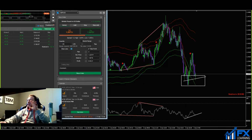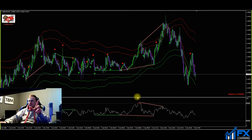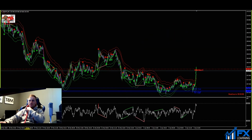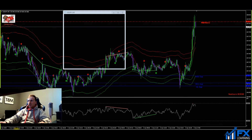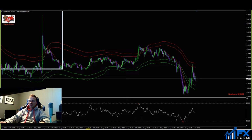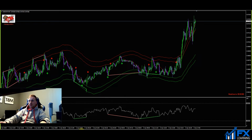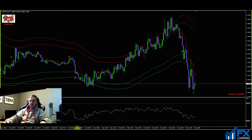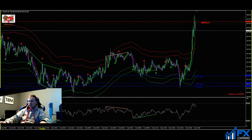So let's carry on. I'm going to carry on here and I'm going to show you some more setups. But yeah, like I was saying, I might actually leave this open in case I get a signal there. USD/JPY, we're at a resistance line on USD/JPY. I don't particularly want to take that at the minute because there's no area of consolidation. I don't like that. USD/CHF, I had my eye on USD/CHF. Yeah, USD/CHF looks good. I'm going to ignore that actually for the time being. In fact, there's only really one trade that I'd take, and that was back to GBPUSD.